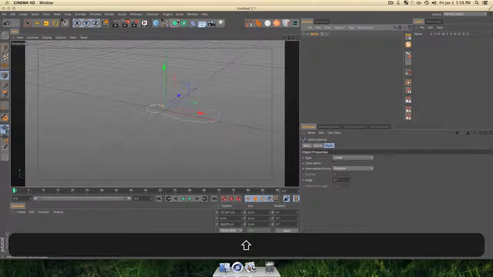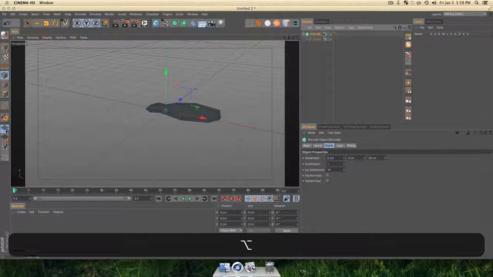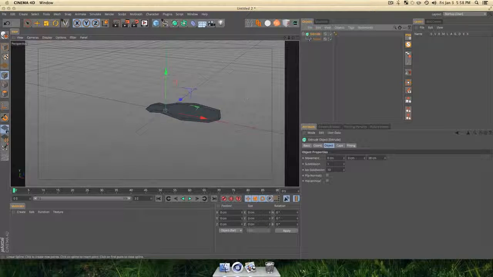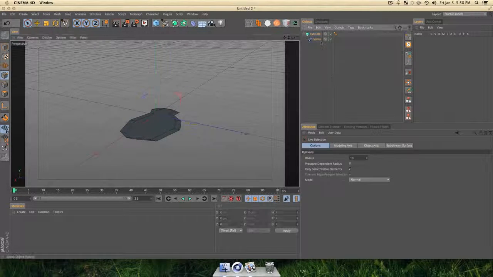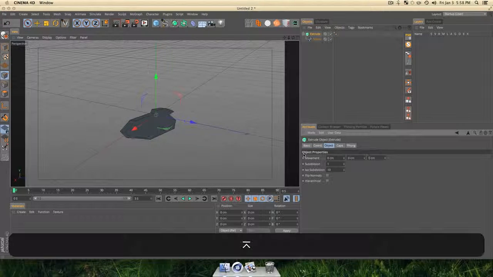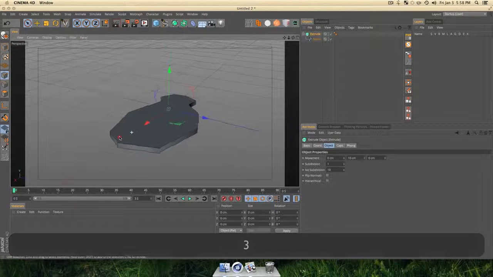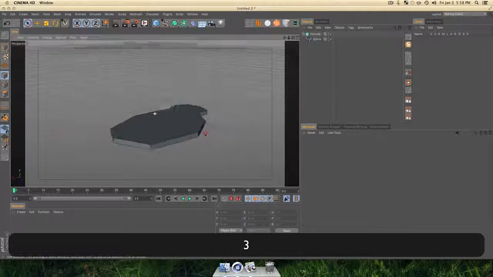So anyway, let's go back into our perspective view. Select your spline and go up into your extrude objects, and just holding alt, you can select your extrude, and that'll immediately make whatever object was highlighted in your object manager a child of whatever you held alt when you selected it, if that made sense. I'm trying. So anyway, let's go into our extrude properties, and we're going to change our height segment. So that's going to be our Y property. Let's turn it up to 10, and we'll have that. I'm also going to delete my Phong tag since we're making low poly artwork today.